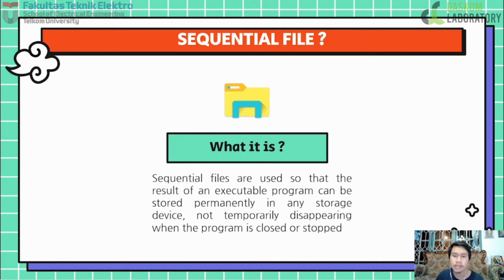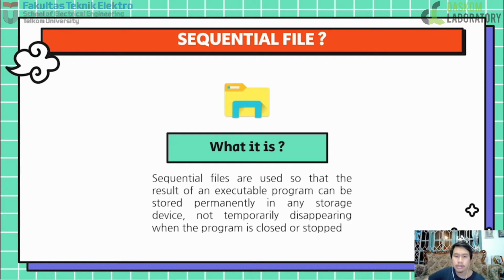An example is a login registration program. In this program, you will be asked to create an account first, and then when you have finished registering, the account data will be stored permanently in the program, so that if you close the program, you can go directly to the login menu, then use the account data that you have registered before.